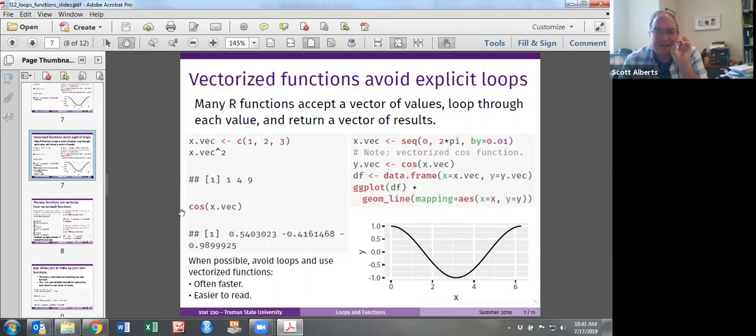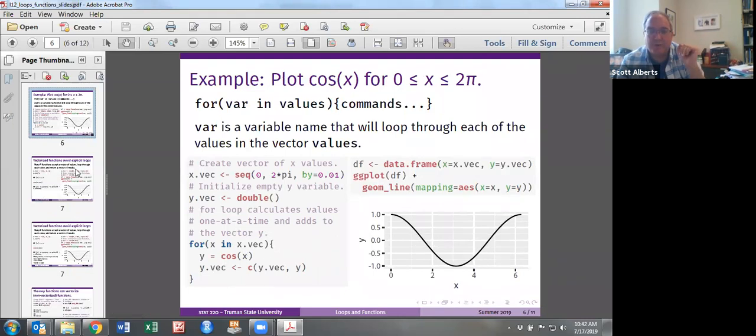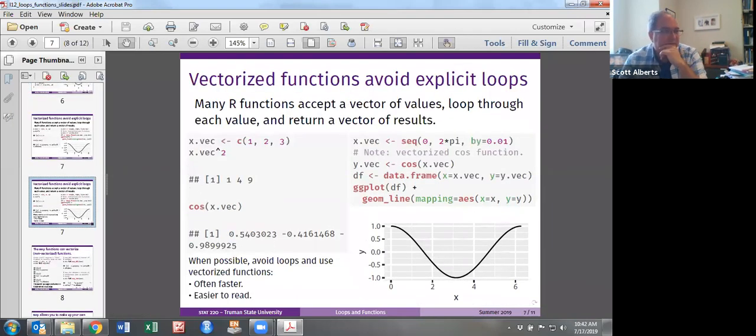Typically in R, we try to avoid loops when we can because they're faster. In that sense of self documenting, I think typically this is easier to understand instead of looking at the loop language, which I think people who code all the time might find easier, but for most normal folks, that's a little bit easier. That's one of the places where statistics people and computer science people kind of disagree when we're talking about data science. If you use a software like C++ or Python, which are fantastic great languages, they're multi-purpose languages, so they don't just do stats, there it's often much faster to write the loops.